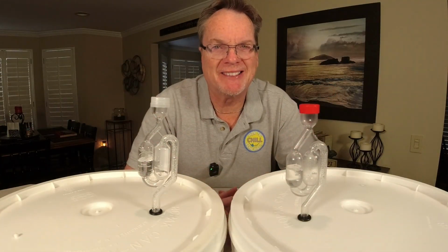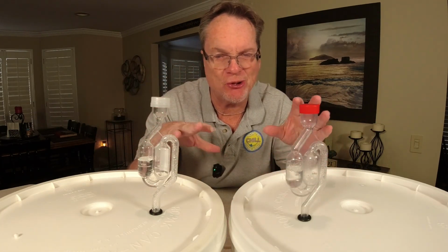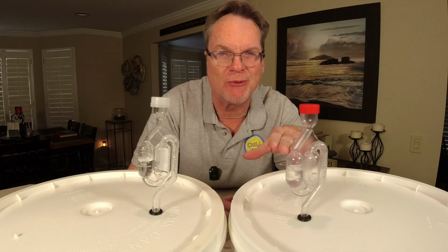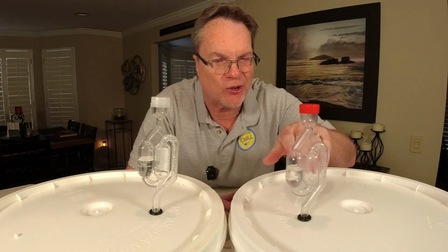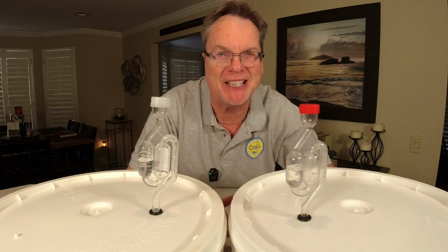All right, it's been exactly 8 days since we put these into our primary, and you can tell a big difference in these. This is the banana. This one's still a little bit active, but I know from experience the strawberry has really slowed down. You can see the water's all the way over on this side, so we know it's still working, but I also know it's time to get it into a carboy or secondary.